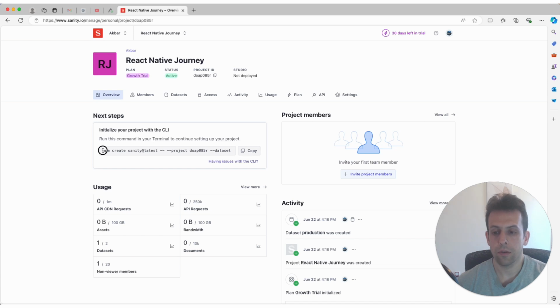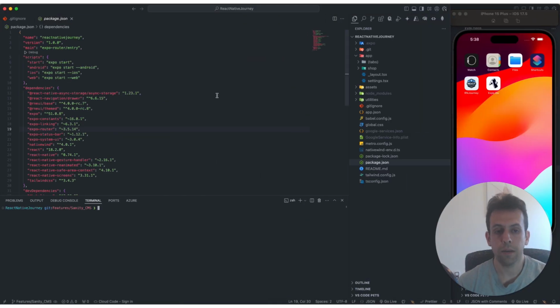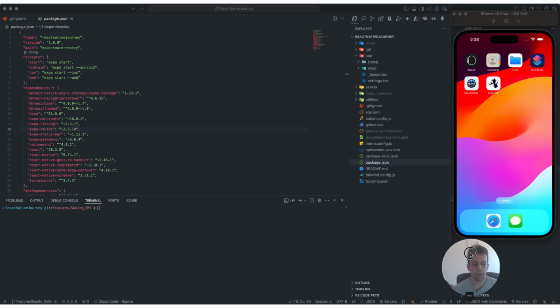This is there, but we're just going to use this first piece of it, which is npm create sanity@latest. There are some predefined settings that come with this command that you see here. For example, it's setting up this project on your machine, connecting your local development to this data set. Production is the data set name that we have, and then using template clean. But just so that we can have a good starting point for anyone, you can just grab this npm create sanity@latest, and then here in our React Native project, I'm using a piece of code that I have from a previous video that I did.